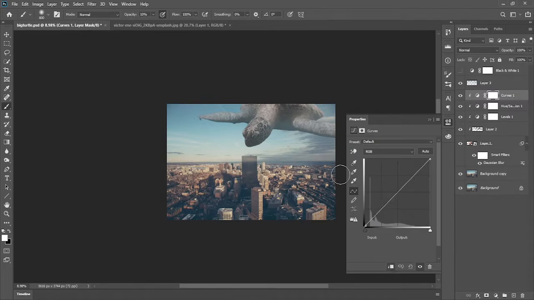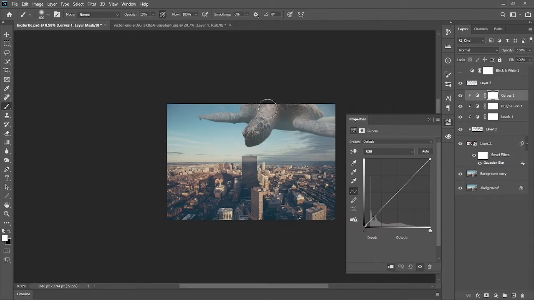So now that we have chosen the curves adjustment here, what we can do is work on the colors like CMY or the RGB colors, where you basically select the opposite color of the color. For example, for cyan you choose red, or red for cyan, magenta and yellow. This is a bit complicated curves adjustment. It's a big process that we need to understand. For this tutorial I'll just keep it simple.